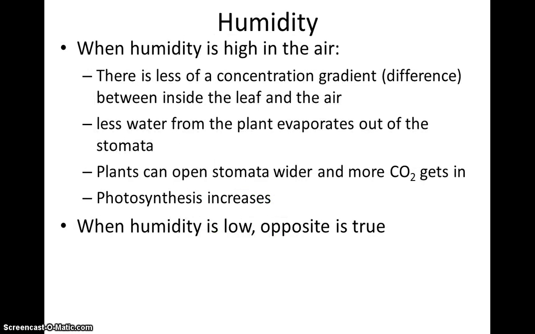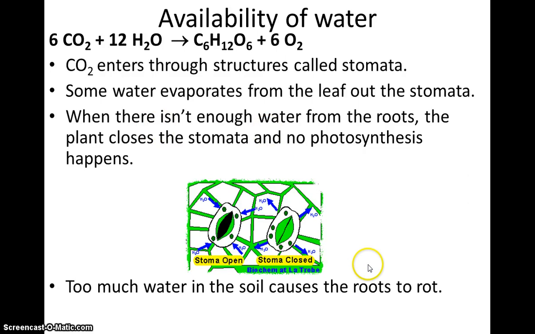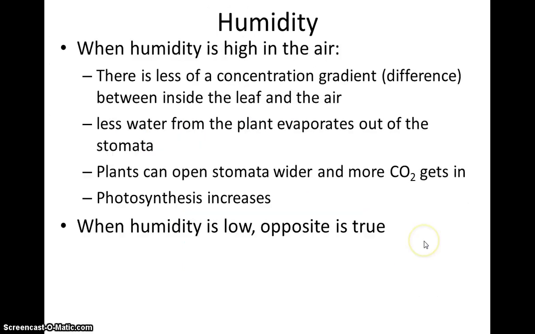All right, the next one's a little bit weird. So humidity. You may not think about this, but a lot of tropical areas are very humid. And that's because if we think back to the stomata in just a second ago, they're going to open or close based on how much water is available. Well, if there is a lot of water in the air, which is basically what humidity is, there's not that much of a difference between how much water is in the air and how much water is inside the leaf.